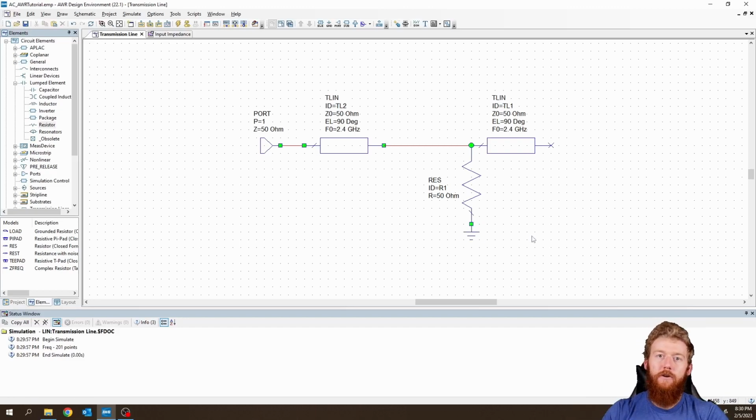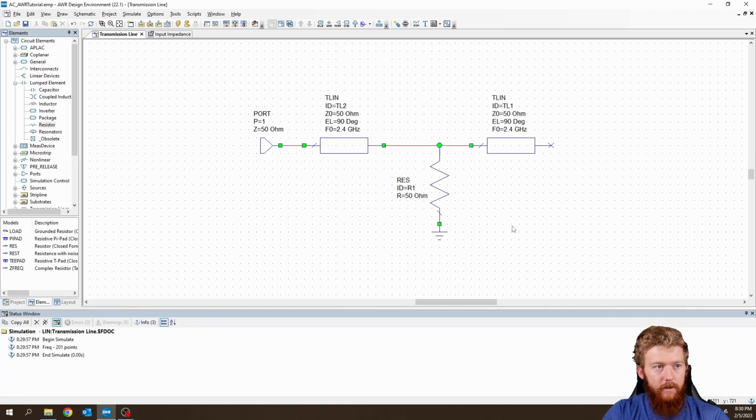So if we don't have that ground connection, this is just a lumped resistor, so the current in is going to be 0, and it's not even there. So if we don't have this ground terminal, then it's not going to be correct. And I'm going to scoot it over just a little bit to maybe make it a little bit more symmetric. Now, all of these are 90 degrees. We can tweak this a little bit if we want to, but this can maybe give us a little bit more of an interesting problem to experiment with.